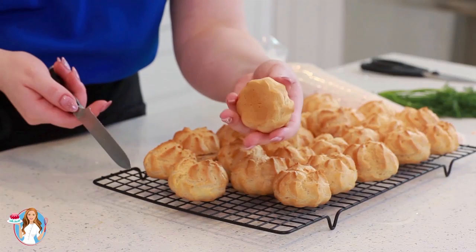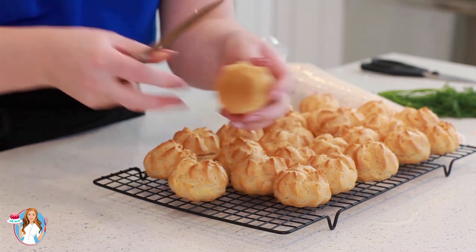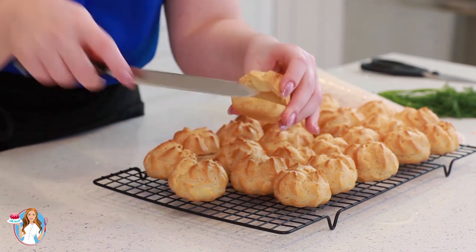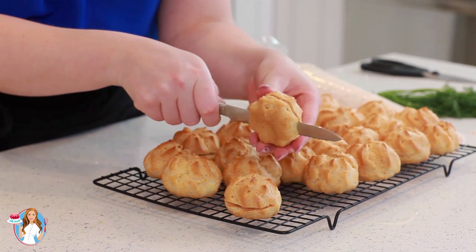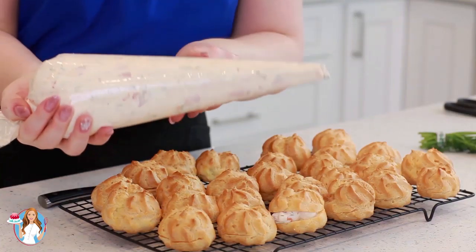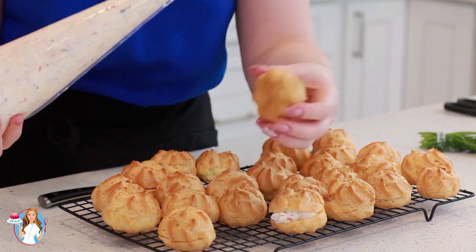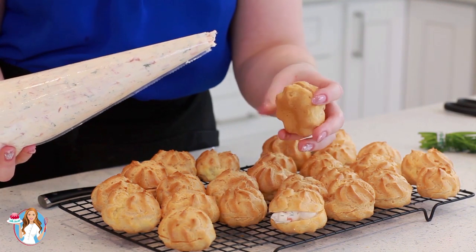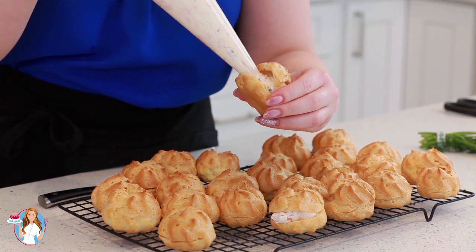And my cream puff shells have cooled completely. I'm going to take a serrated knife and cut the shells open, but not all the way through, just enough so that I could pipe the filling into the inside. I've transferred my filling into a pastry bag to make this filling process super easy. And all you have to do is just kind of snap the shell open halfway like that and then pipe it full of this filling.